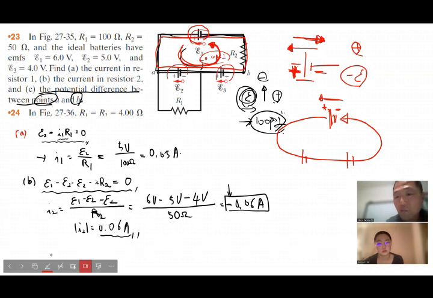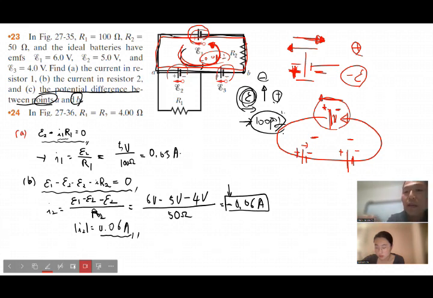But this one, when you go along this loop, goes from plus to minus. That's a negative sign. So relative to E1, E2 should have the minus sign. This one too, E3, is plus to minus, so it comes with the minus sign. Same thing: you can choose the actually opposite direction. Like you can choose loop 2 in a different direction, clockwise.